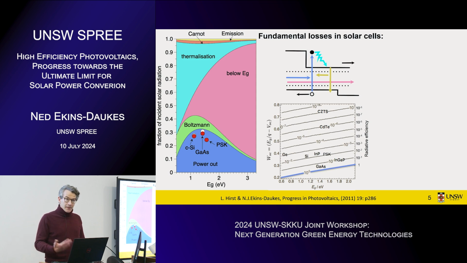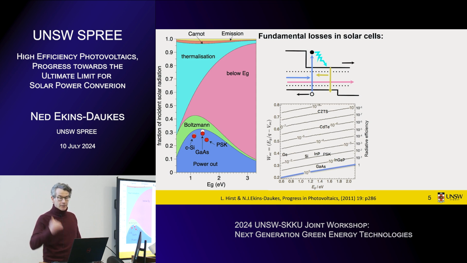And what we find, because we've worked really hard with certain semiconductors, silicon, gallium arsenide, and perovskites are on my chart here too, is that these materials now are operating pretty close to this very idealized picture of a solar cell. This is the Shockley-Queisser model for a solar cell. And this little chart here just shows you the radiative efficiency for different materials with different band gaps, and what that means for the bandgap minus VOC offset, something that we like to call WOC. Now, WOC can be a little bit confusing because the thermodynamic limit to WOC depends on the bandgap itself, which is why my contours here have got a line.